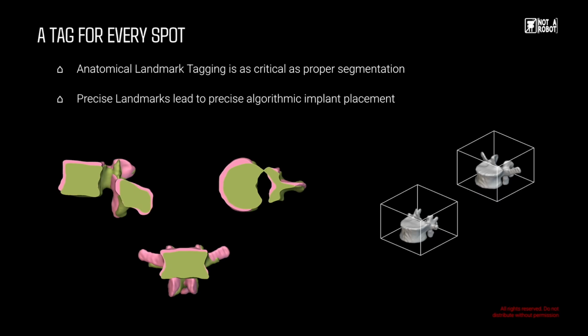That's bad, right? And certain other things become important in designing these sorts of things, like where is the bone the stiffest? We want to be able to land the implant on spots that we know are going to be supported over the life of the individual. So if you put it on too soft of a spot, you get what's called subsidence. The implant pushes into the bone. That's bad, generally requires a revision surgery and huge problems for the patient down the line.